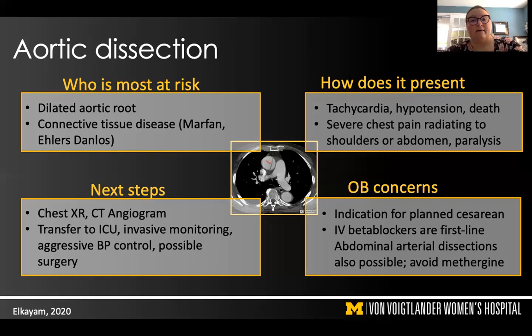So let's say you just have somebody who is at risk for dissection with a dilated aorta, then think about what is the safest way for this patient to deliver? The rule of thumb is generally, and these numbers were on a prior slide, that for an aorta greater than 5 centimeters, we start to think about a planned cesarean. The evidence is not amazing, so there's often a multidisciplinary discussion about how at risk that patient is. But for a lot of patients with smaller dilated aortas, some degree of pushing is thought to be safe, especially with really great pain control with an epidural.